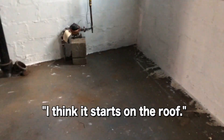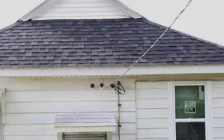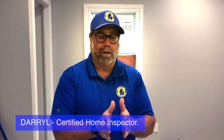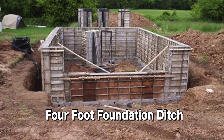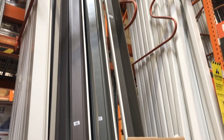Why is my basement bleeding to the floor? I think it starts on the roof. I bought this house with a new roof in February. The gutters had been torn off and never replaced. When they build a house, where the foundation wall sits, they have to dig four feet beyond. When they're done, they backfill that with gravel. The least path of resistance for water is the gravel, and it's going to want to settle towards negative space, which is your basement. With no sign of long-term erosion, I'm banking water has pooled against the house, and detouring it with some new gutters is the fix.